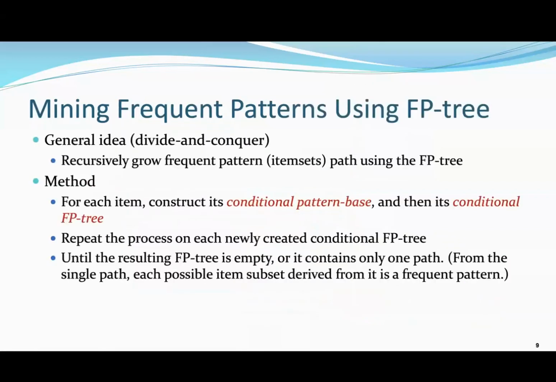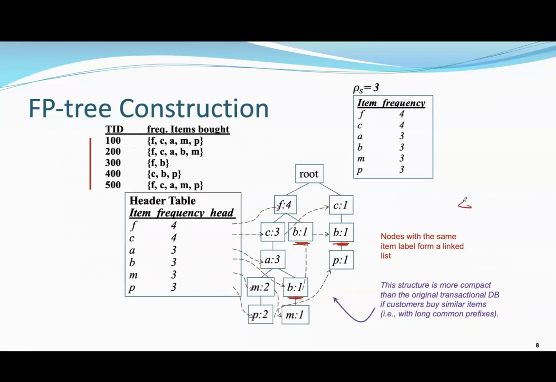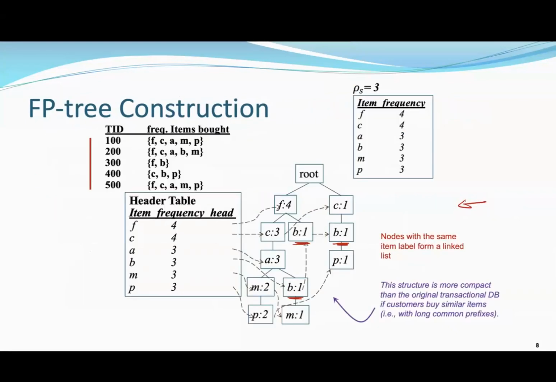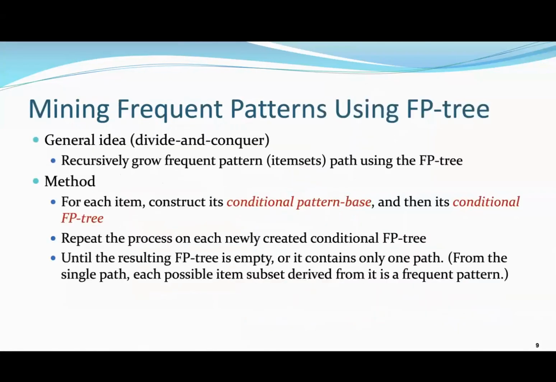Now, phase 3 is more complicated. Given this FP tree that has already been constructed, we assume that it fits into main memory. The next phase is to extract the frequent item sets, or the frequent patterns, from this tree. Here, let me read out the steps. I do not expect you to understand all of these, but don't worry, we'll go through an example to illustrate.